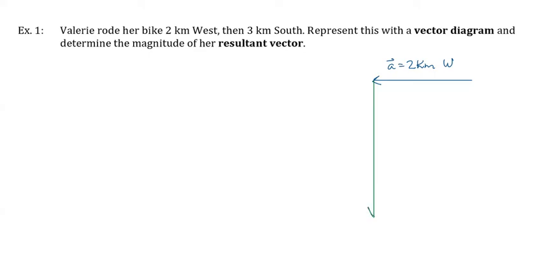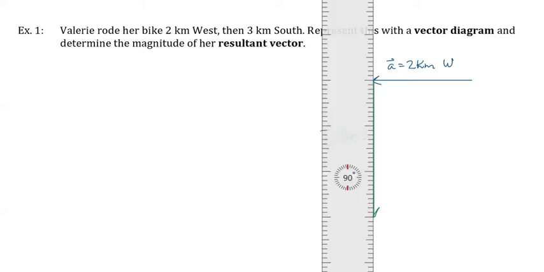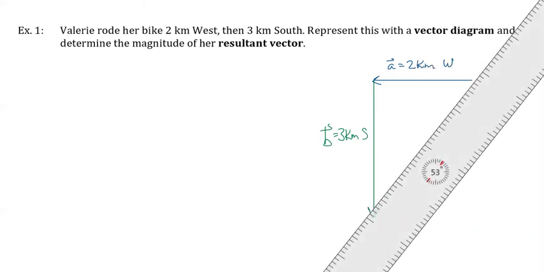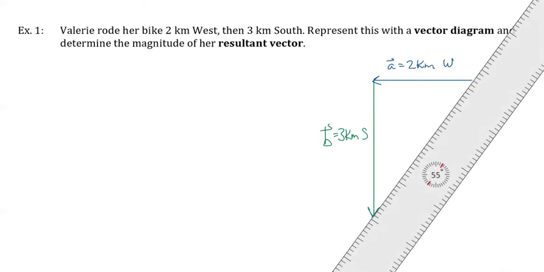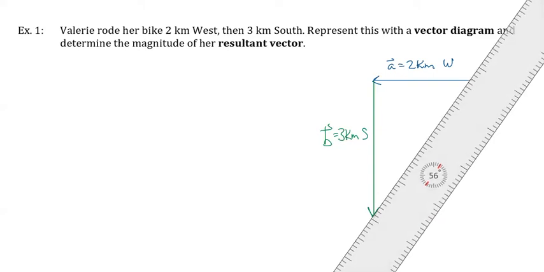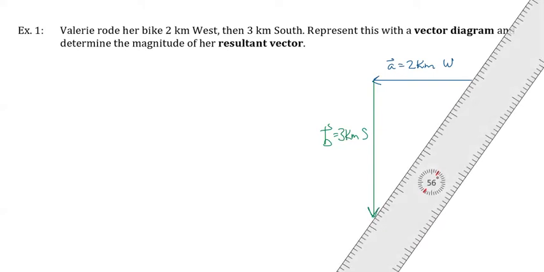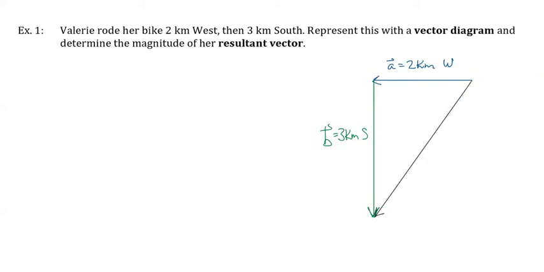We're going to determine just the magnitude of her resultant vector. What do you think the resultant vector is? It's just like the word result. So it is the vector that she resulted in doing. Ignoring the actual path she took, where did she start and where did she end? So there's our first example of adding vectors. My resultant vector, which we generally call R, is A plus B.